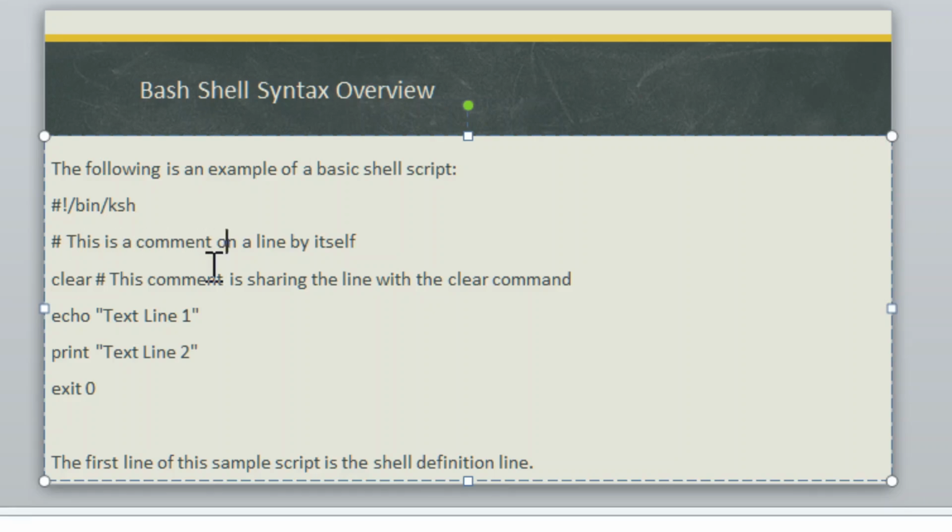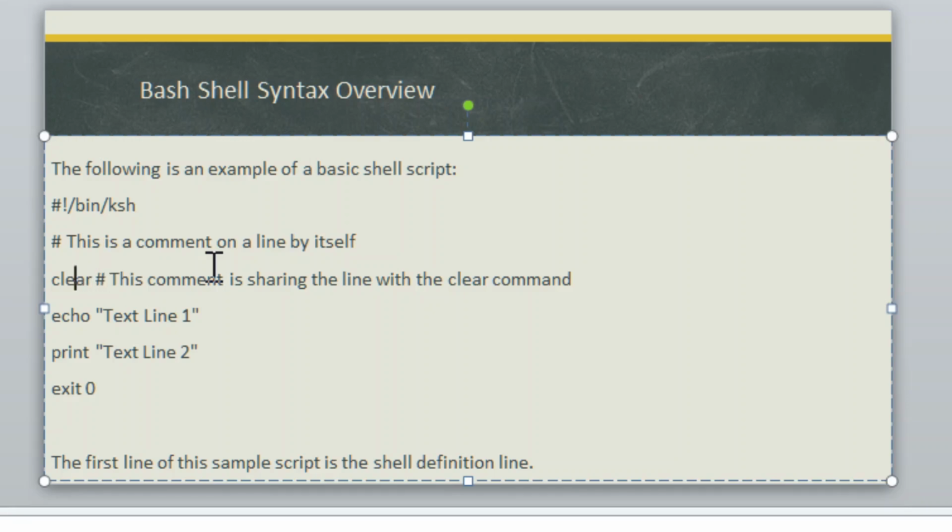We have our next line here, and it starts with a hashtag or a pound sign, okay? This is a comment on a line by itself, okay? The interpreter will not read this line, okay? It'll see this, it'll know, okay, this isn't code, I'm not going to read this. And this is helpful for humans to read, okay? So I can put whatever info or text I have here, and usually it's used to explain what's below, okay? So it would say below usually what's going on in the next command, okay?